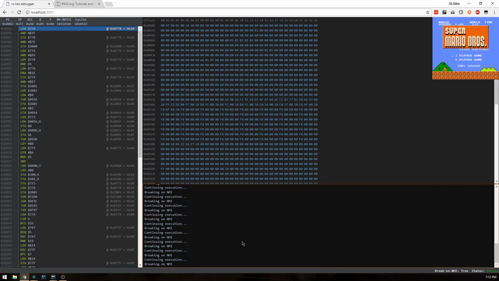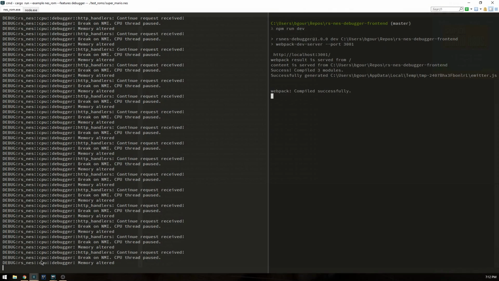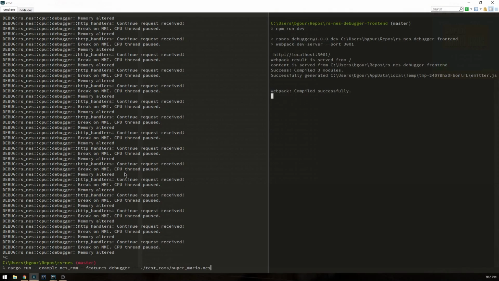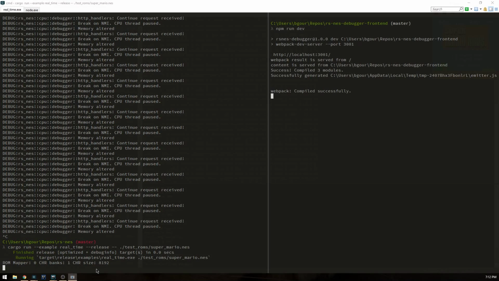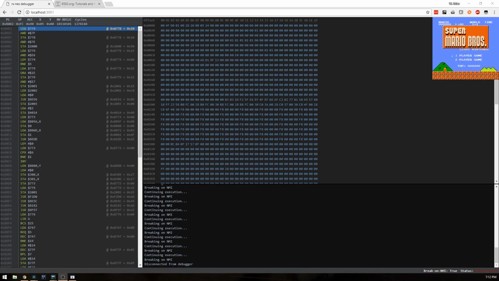It would be really cumbersome to keep doing this until things actually start animating, because we're doing one frame at a time very slowly. So we're not going to do that. Instead, I'm just going to show this really briefly, running in real time. So we're going to stop this. And you might notice here that I'm compiling it without the debugger. So when I run it in real time, we're not paying any of the price of having the debugger in there. It would be possible to compile it with the debugger as well, but we're not doing that here.